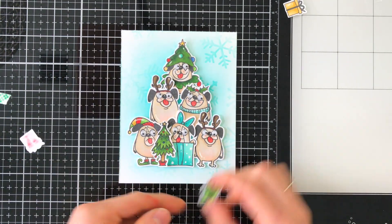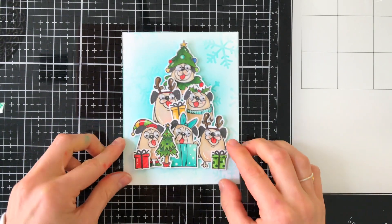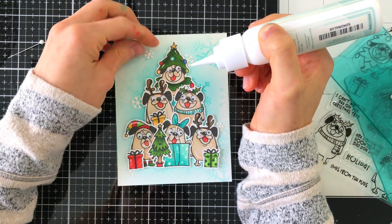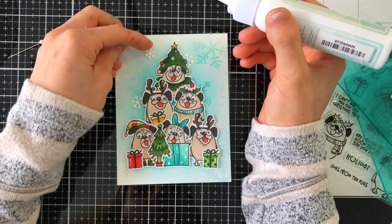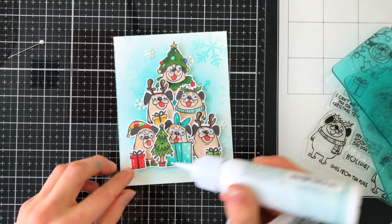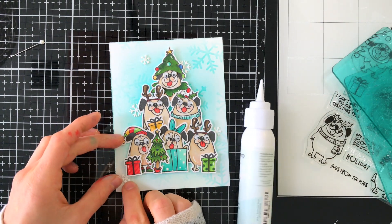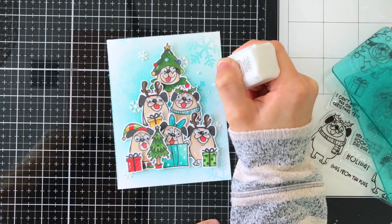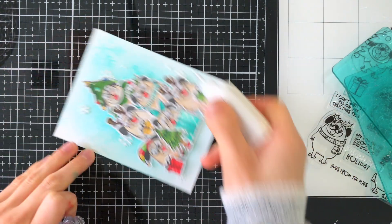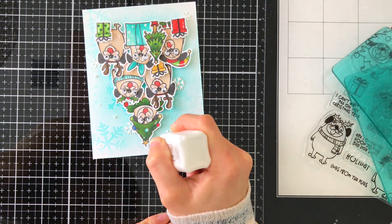I love adding little accessories like the small Christmas tree and the presents, nestled in between the different areas of my tree of puppies — that really adds to the festive Christmas feel. I used a Simon Says Stamp snowflake die to die-cut a few snowflakes to adhere onto my background, which enhances the snowflake background and gives a snowy, frosty feel. I also added a few dots of Vintage Matte Nuvo Drops in white, which work perfectly for creating snow and fill in the empty space between the stenciled and die-cut snowflakes.